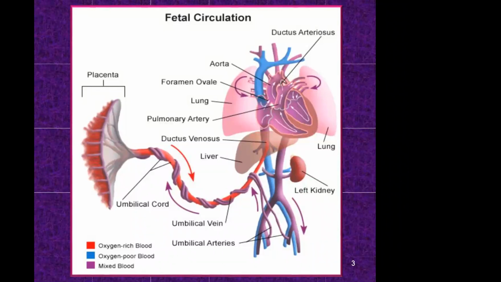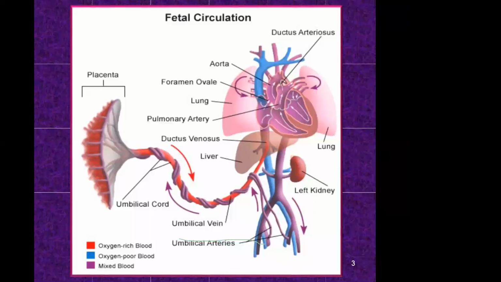And through the right atrium, if you look carefully over here, not just does it go into the left atrium via the foramen, but from the right atrium it also goes to the right ventricle. And from the right ventricle, it further goes, of course, to the pulmonary artery. And from the pulmonary artery, it goes to the aorta via the patent ductus arteriosus. And of course, then to the lower extremities and finally blood to the placenta. So two things which are really special to the fetal circulation are the foramen ovale and the patent ductus arteriosus.